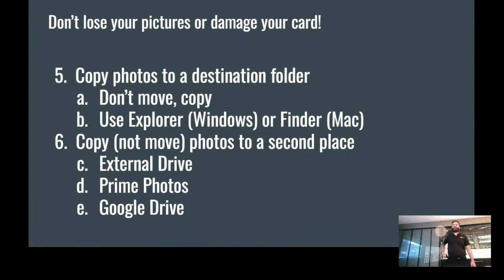So the next step on this is to not lose your photos or damage your card. We're going to copy photos to a destination folder. The reason that we're not moving them is because we want to make sure we make a duplicate of the photos that we already have in case something goes wrong in the middle of the transfer. If we're moving those images over, we run the risk of possibly losing all of the images if the transfer doesn't go properly. If we copy them though, we're duplicating the images. Therefore, if something does get messed up while we're transferring, we already have all the photos on the SD card ready to go to try again.